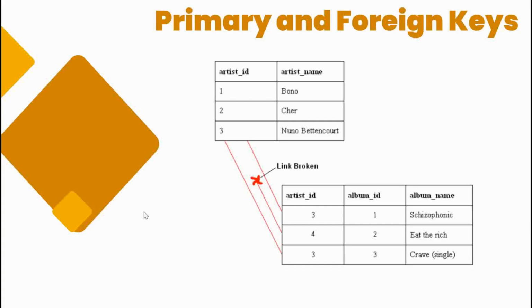So in this case, you've got two tables. You've got a table one that's got the artist ID and then the artist name. Table two has the artist ID, album ID, and album name. The primary key here is the artist ID. The foreign key is the artist ID on the second table. And that's how you're going to join the two tables together. So if you could see, we've got artist ID number three here, artist ID number three here, and that's related information. It's just additional information on this second table. And that's how you're going to be able to connect them, with the primary and foreign keys.